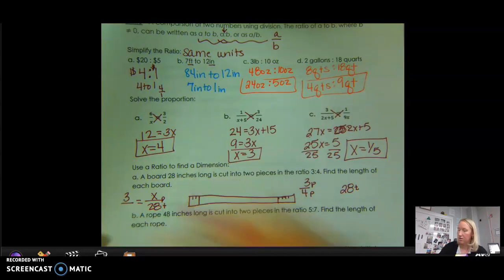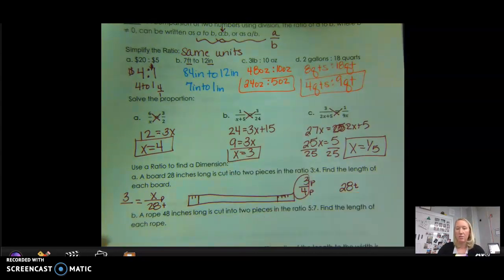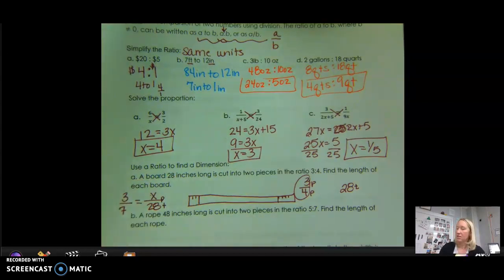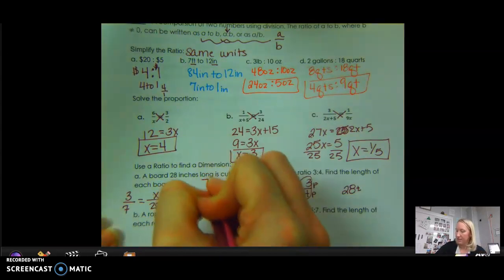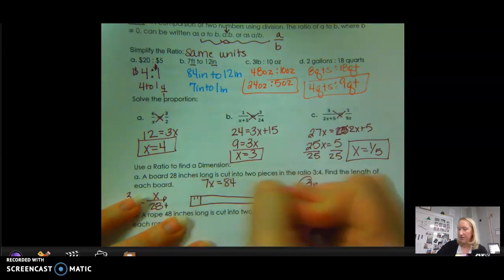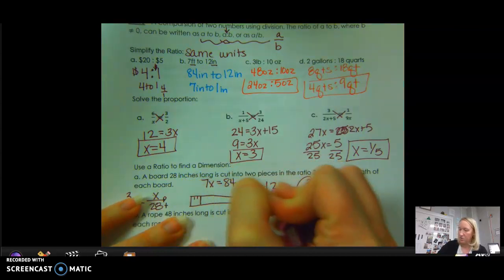So this is a part to a total. Well, if I'm talking about a total, I'm talking about the 3 to 4. So if I took, for every 3 inches here, I have 4 inches here. So how many total inches is that? Well, that's 7 inches total. That would be 7. So what this is saying is for every 7 inches, 3 inches go to this side of the board. If I have 28 inches, how many total inches would that put in my 3 part? Cross multiply. I get 7x equals 28 times 3, which is 84. I'm going to divide by 7, x equals 12.